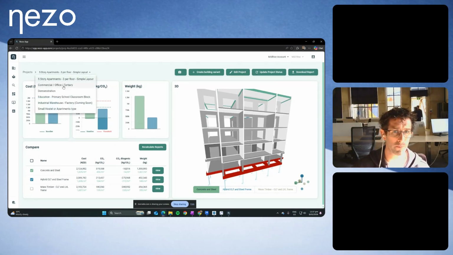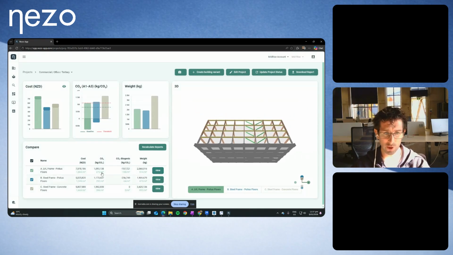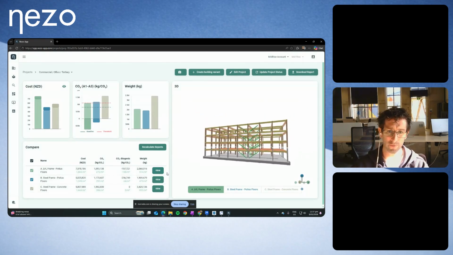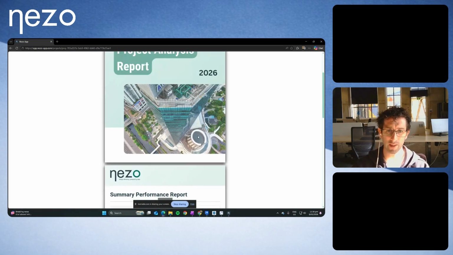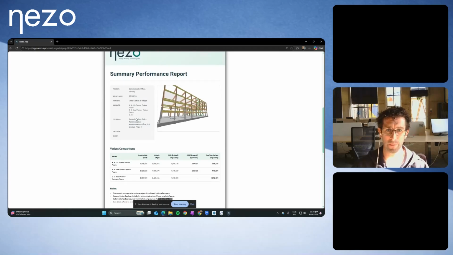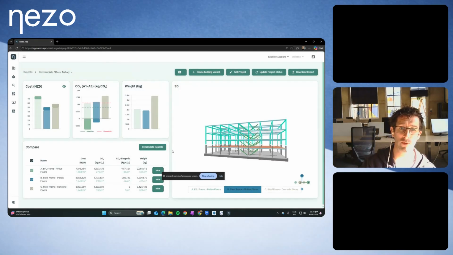There are a few other build types that we've loaded in here that you can explore. And of course, you can dive down a layer on each one of these. There's usually 3 that we've added for these benchmark libraries. You click the view button, go down a level, and explore the information, and this is more relevant to your own projects that you're working on, the architects and engineers. You can also produce a PDF report for any of those options you've been exploring, for a quick way to substantiate results. That's the high level macro information from this summary: total cost, total carbon, total weight.